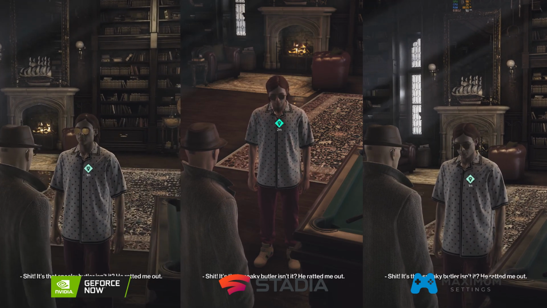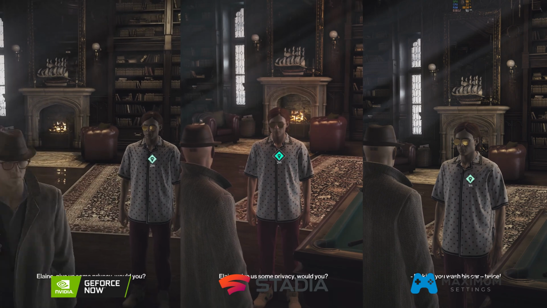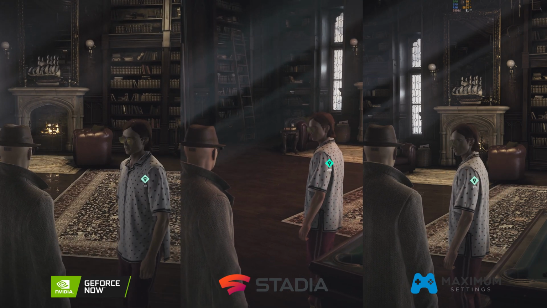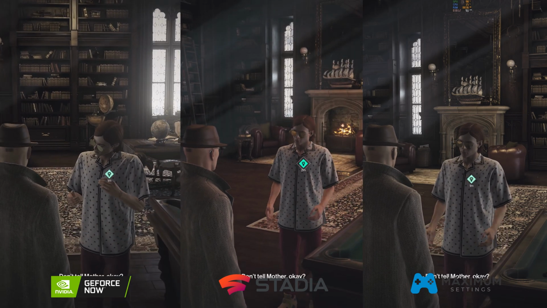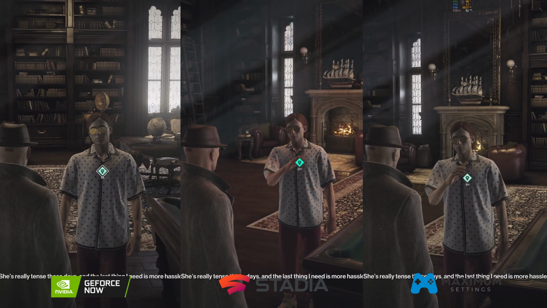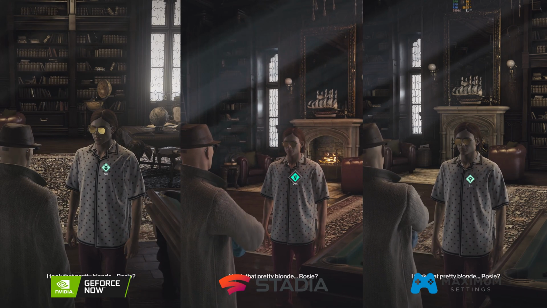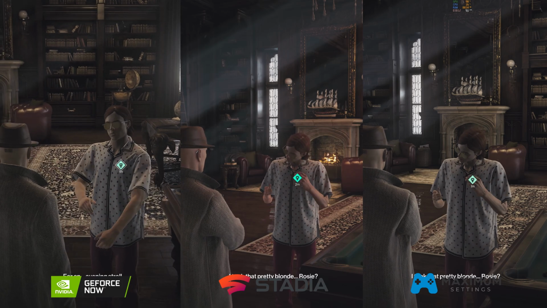As we move over to one of the conversations with one of the guests, we can really see that difference in quality now when we're looking at the character models. Even the Shield TV, because it's running Ultra for GeForce NOW, even with that AI upscaling, to me looks like it's got better quality than Stadia.